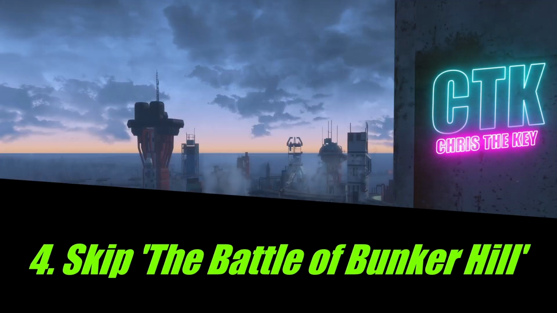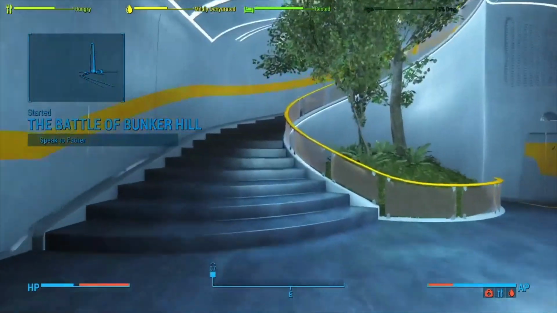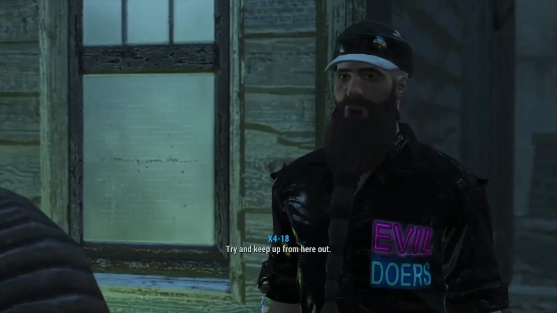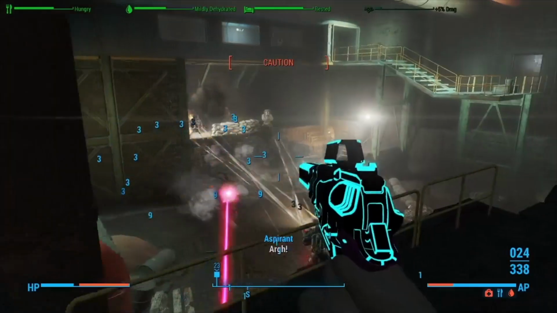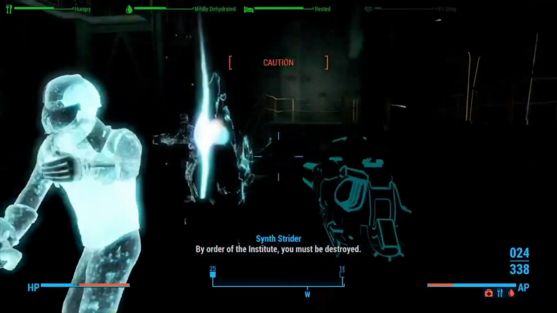Skipping the Battle of Bunker Hill. Similar to the second tip, there's another simple quest skip. When completing the Institute questline, you'll eventually reach the Battle of Bunker Hill. This requires you to meet up with a courser, sneak into Bunker Hill, and extract a group of synths all in the middle of a firefight between the Brotherhood of Steel, the Railroad, and the Institute.